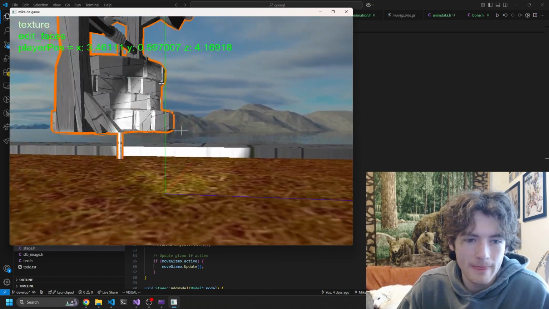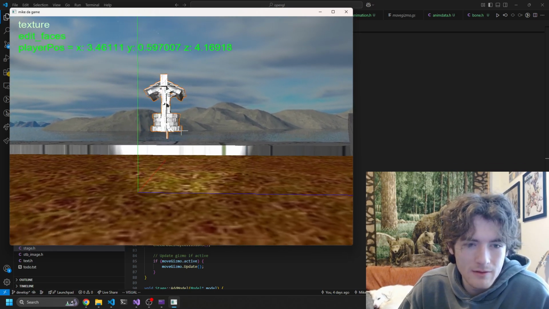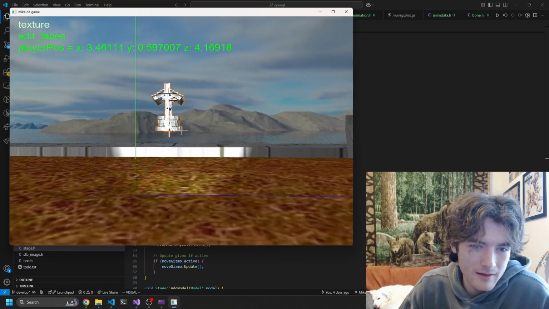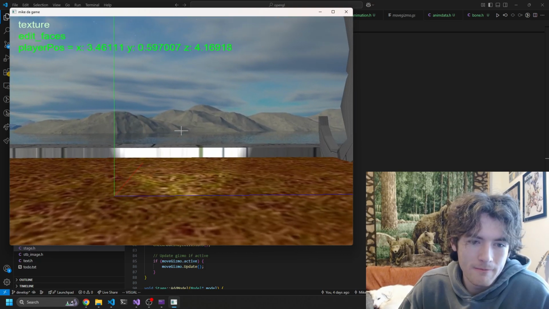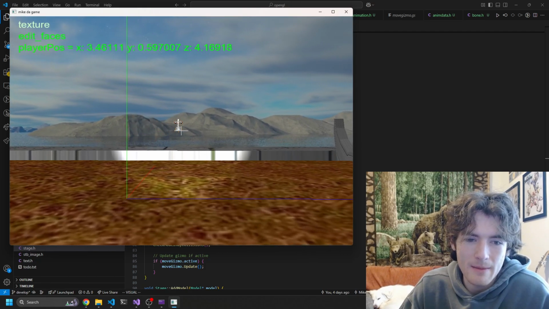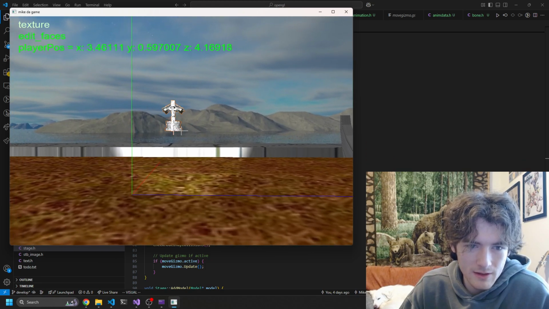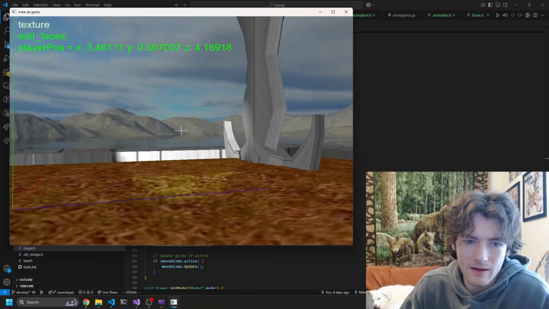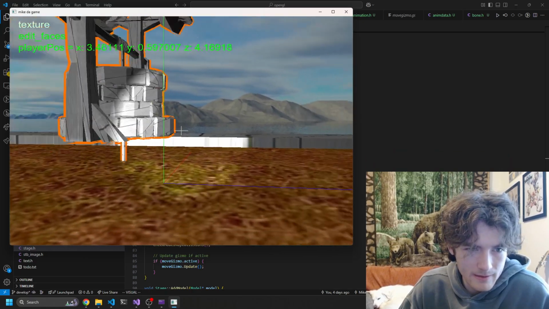Whoa, it's pushing me. Yeah, so this is a problem because if you've ever dealt with asymptotes in math, you'll know what's going on here. The plane stops right here. If it infinitely extends onto the screen, it just stops. So anything I do here, that thing is out in infinity right now.